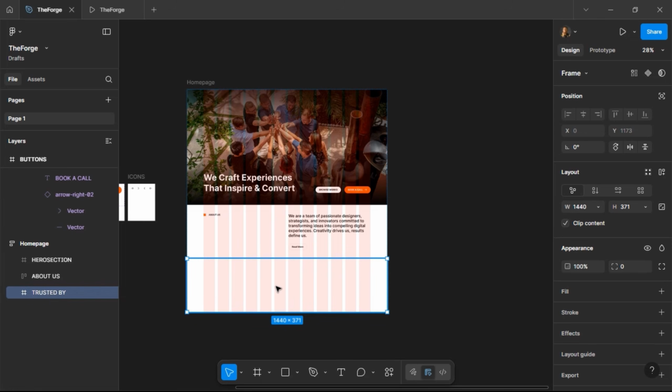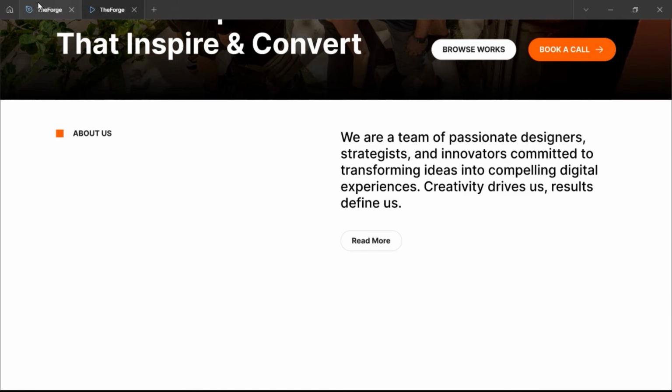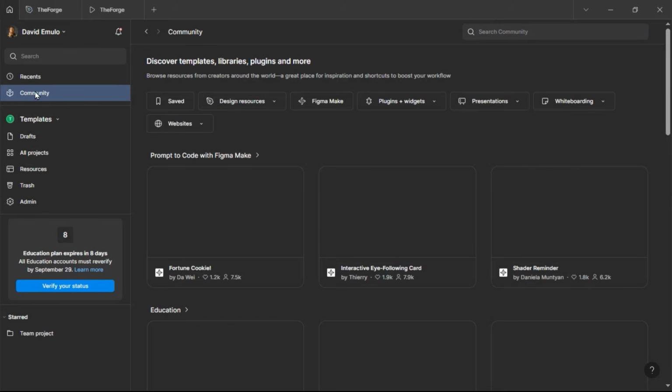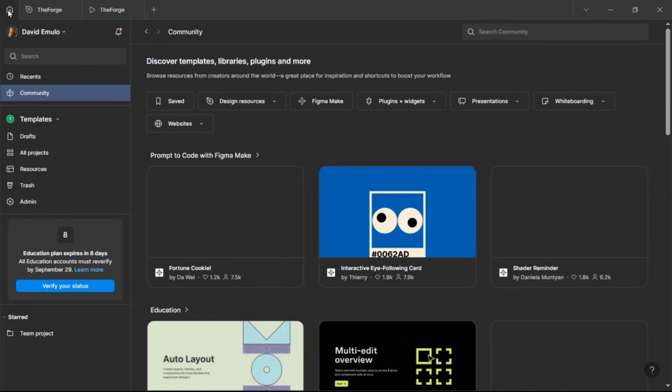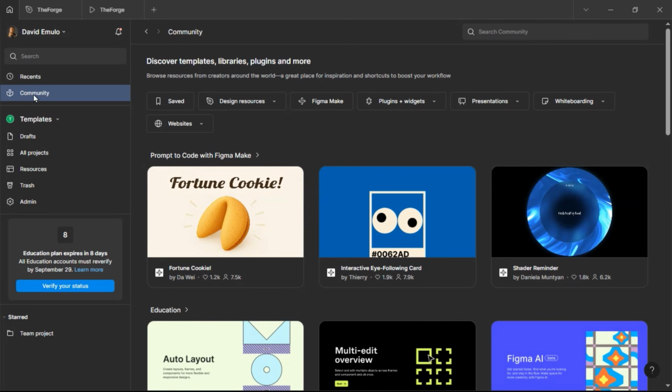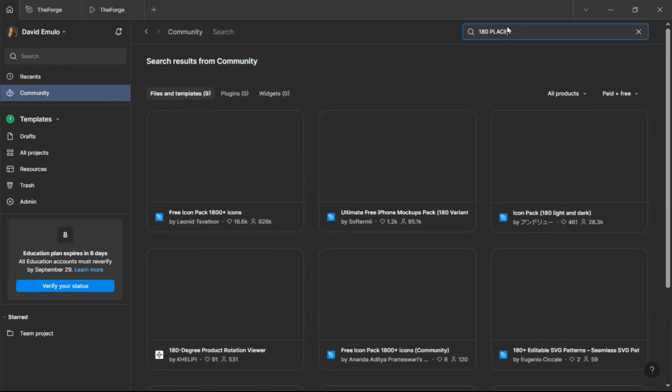So now before we continue, we're just going to go over to the Figma community to bring in some logos that we're going to be using for this particular section. So let's quickly do that. I like the way this looks, so I'm just going to go over to the Figma community real soon. If you are using the Figma app, just click on this home button here. Once you click on this home icon, then select community. Once you select community, you can come over here and search. I used to use this, like normal logos. I think the name is like 120 free placeholder or something. Let me see.